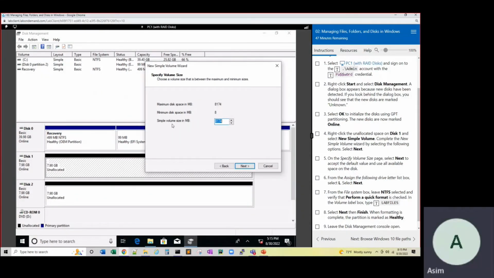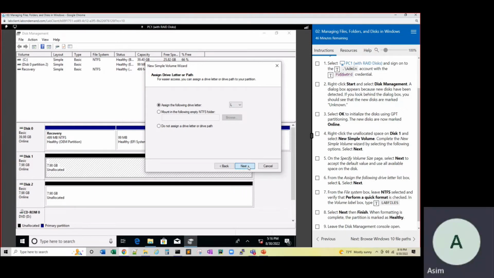It asks how much space do you want to allocate? In this case, we're just going to keep all the defaults. We say just create the partition for the entire disk. Okay. It asks which letter would you like me to assign? If you see, there is no letter C or D because they're already taken. Remember, C is already taken up here and D was our DVD drive. So we'll select letter L.